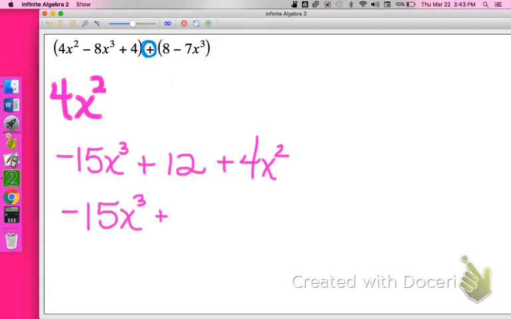Now, sometimes we put things in descending order. In other words, we take a look at the line up here and we can flip these around, and oftentimes you will see these written in descending order with the exponents like this. So I just wanted to show you that that's an option as well. So that's how you combine like terms and simplify expressions.